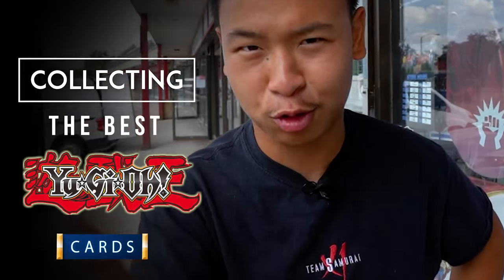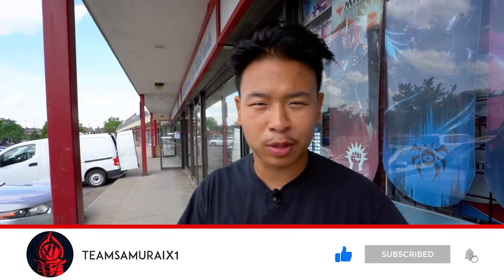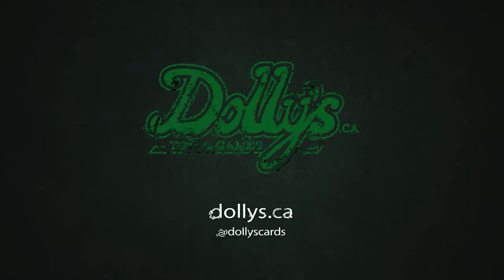We're going back into collecting the best Yu-Gi-Oh cards. So what are we doing today, Soom? You guys know a series that I'm doing here on the channel with Sam. I'm trying to collect cards from scratch, rebuild my binder and build my collection. Today we're going back to Dolly's Sports Cards and Craft, and we're gonna be buying some more packs and opening them up.